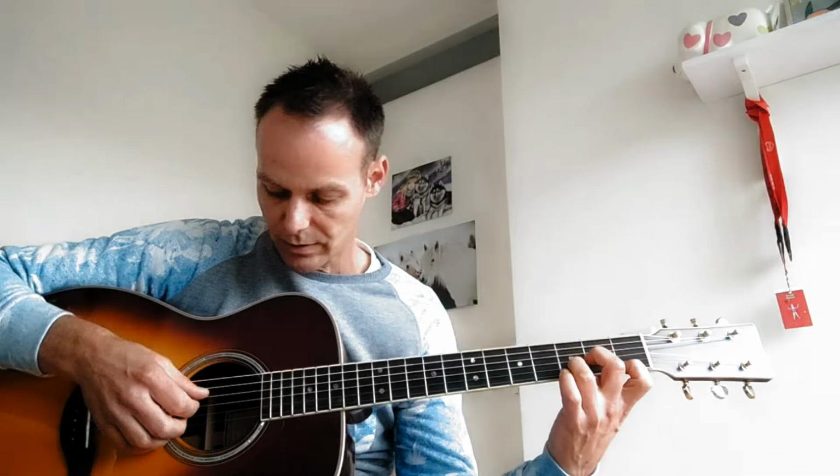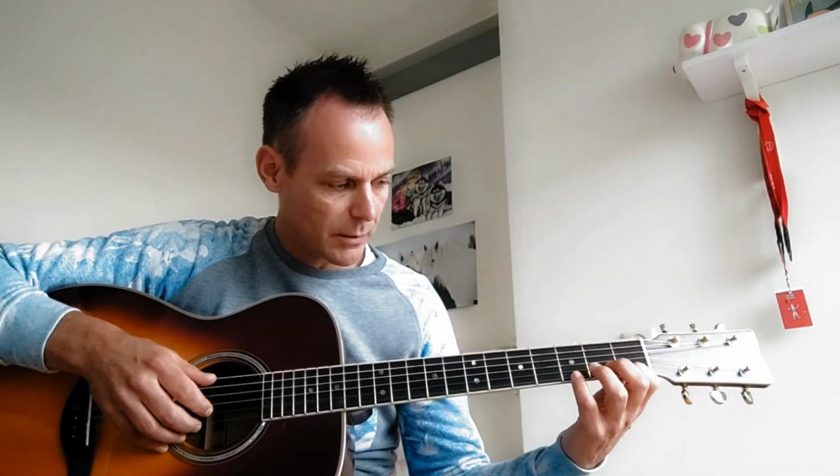notes, then I have two notes on the same string, because I want to use the D as the root of my D minor, but also as the F note of the melody line. So two notes which can be played at the same time. So that was a little bit difficult. And then I thought, well, perhaps I can play the melody line a little bit higher in pitch.